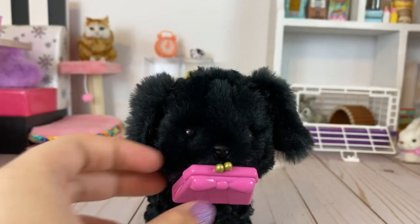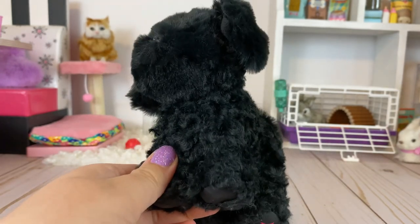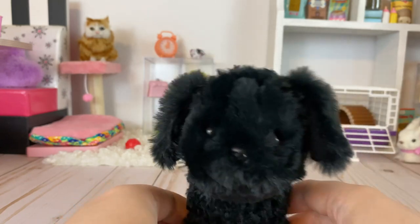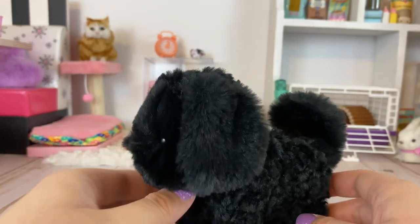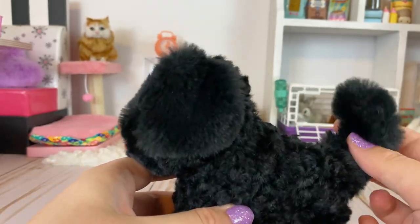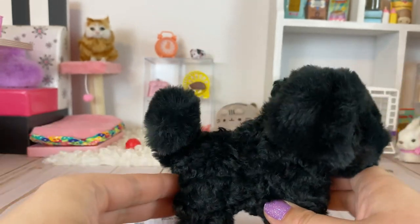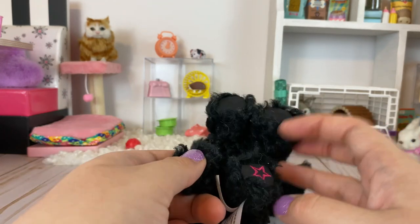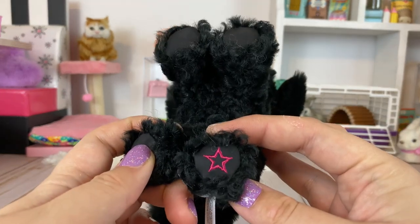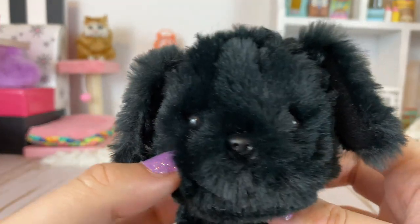You can see a close-up of the purse — it has a bow and a magnetic closure. The little face is plush, and the ears and tail are very soft. Her legs move. She has a different texture on her body — it's still soft and feels like cut curls. She has a tag of course, and her little paws are kind of a faux leather with a dark pink star on the bottom. Unfortunately the pink bows shown on the box don't come with it, but you can make your own.